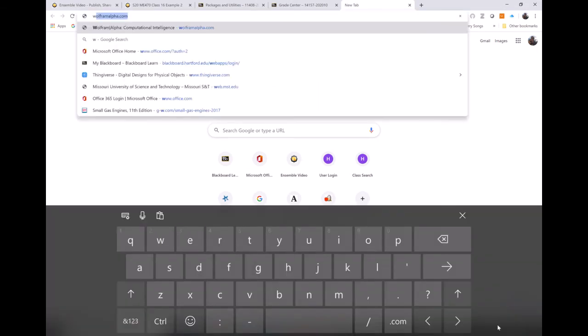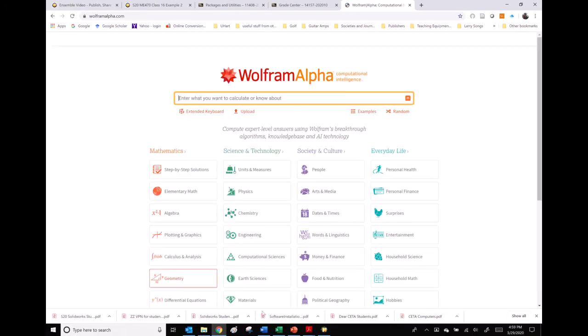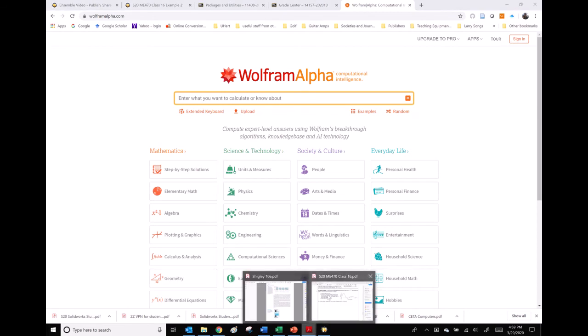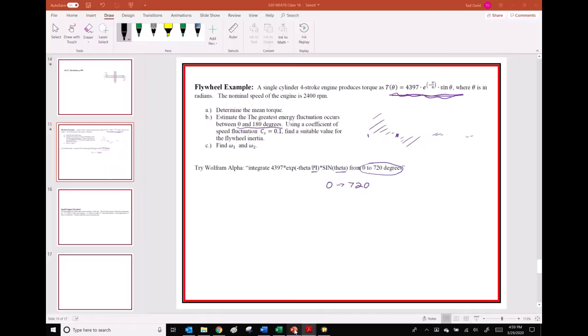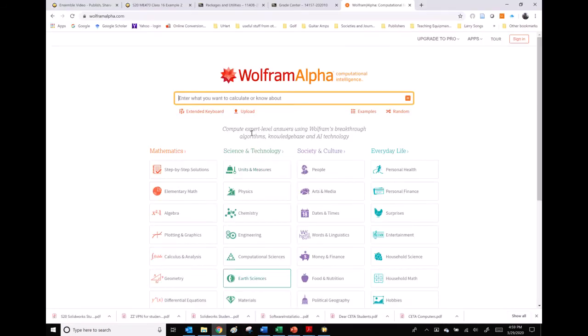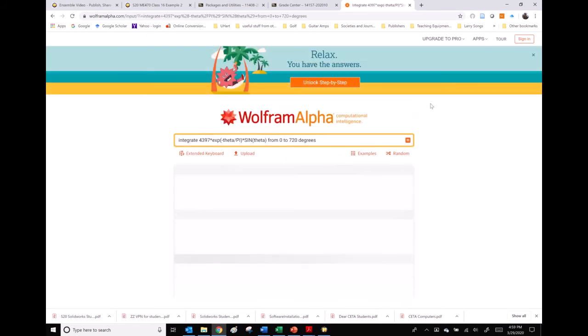So I go to Wolfram Alpha, and obviously I use it because it was the first one up here. I can go into the note sheet right here, copy that out, come back into Wolfram Alpha and paste that into there, and let's see what happens.